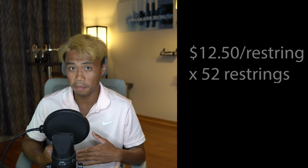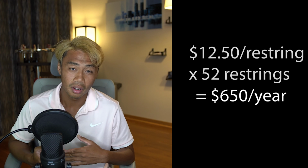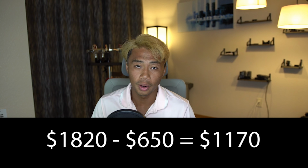There are people out there that have racket restringing machines in their home and are willing to do racket restrings at $10 per racket. There are also much cheaper alternatives out there to RPM Blast that are so similar, 99.9% of tennis players out there actually can't tell the difference. And the beautiful thing is, these strings can be as cheap as $2.50 per racket. So at $12.50 per racket restring times 52, you're spending $650 a year on racket restrings. The difference between those two is $1,170 per year.